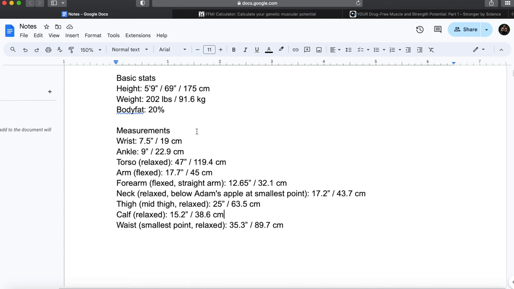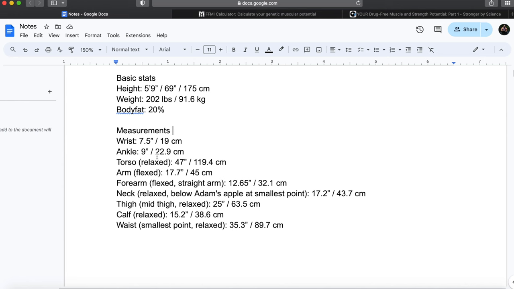As far as measurements go, some of these might seem kind of weird, like the wrist and ankle measurements. This is purely just for this calculator. They don't actually matter that much. Supposedly, they do play some type of factor into total muscle potential because I think part of their calculation is taking your skeleton and your frame into account for total muscle mass. So I'm sure this has some type of predictor that they're using. I don't really know how these measurements stack up for somebody my height. I don't know if they're above or below average, but I guess we'll see.